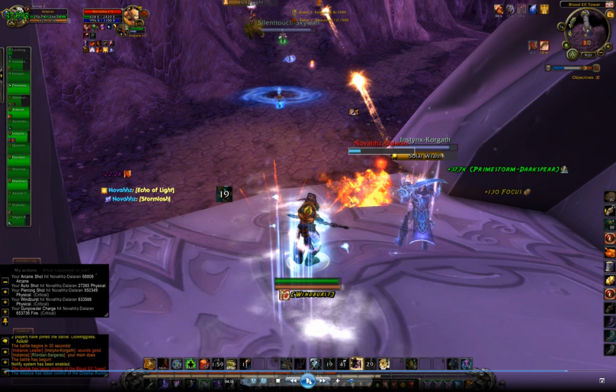And also notice here I knew that the mage was coming in. He wanted to hit us with dragon's breath. That's why I used my wind burst, moved ahead, and did my bursting shot. Here you see my bursting shot right here.